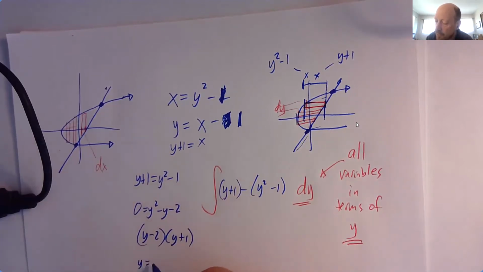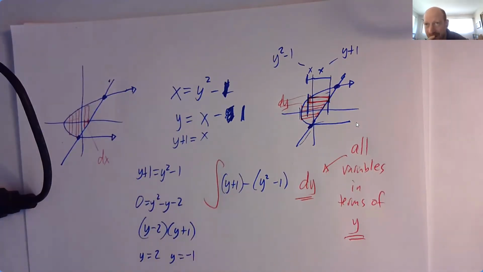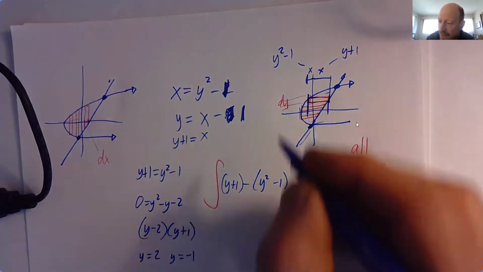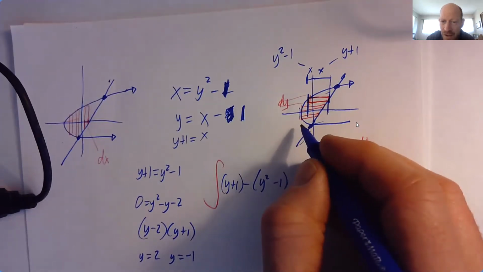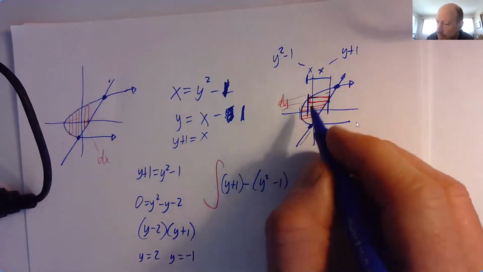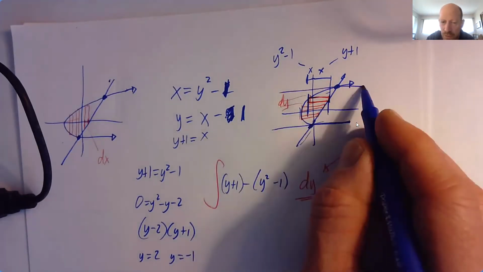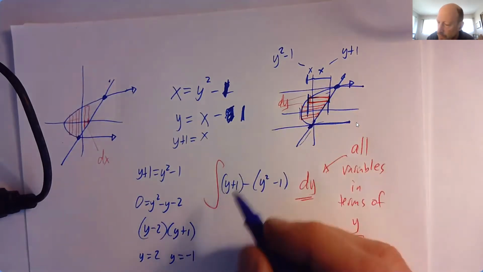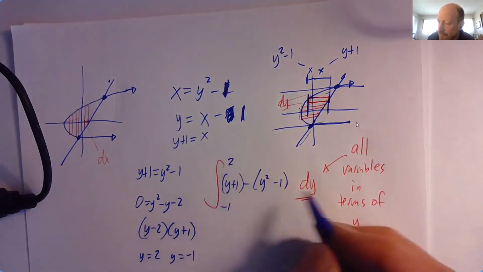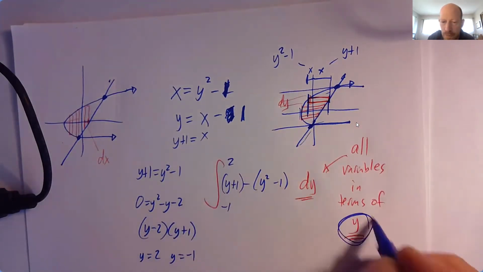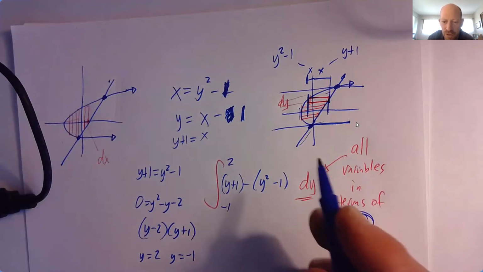And y equals 2 and y equals minus 1. That's why I had to do that thinking in the beginning. I was trying to make sure I would get a quadratic that factored. And I want the y values. So when I'm integrating, I'm adding up all of these slices over these y values, so from -1 to 2, everything is in terms of y when I slice horizontally.